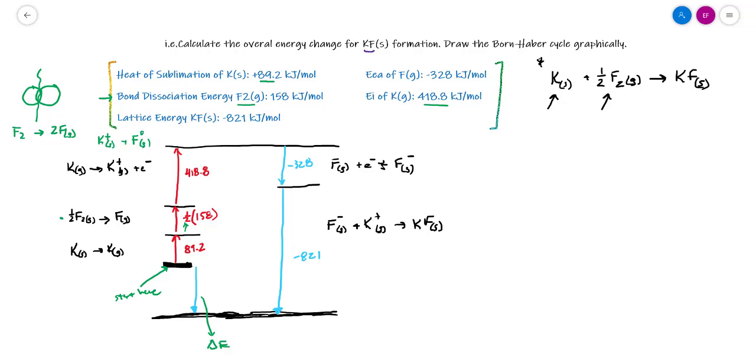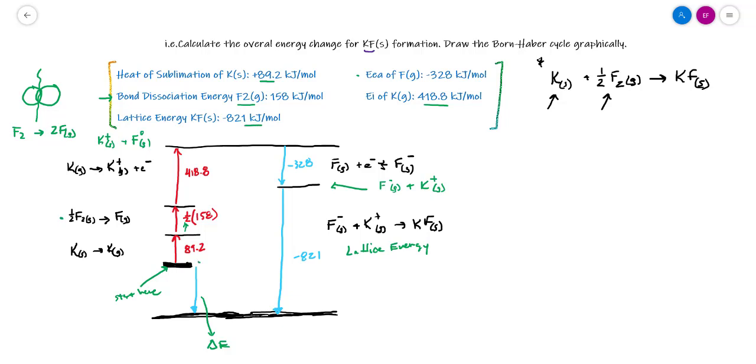Now we need to ionize fluorine. We do that through the electron affinity. It likes that because it's going to form an octet. That liberates 328 kilojoules per mole, so we start to go down in energy, which is good. And now at this point here, we've got fluorine ion and we've got potassium ion, both in gas form. And so we're going to allow those two to come together via this lattice energy. That's always a net gain because you have electrostatic attraction between those positive and negative ions. That's going to give you a huge bump, 821 kilojoules per mole in the negative direction.